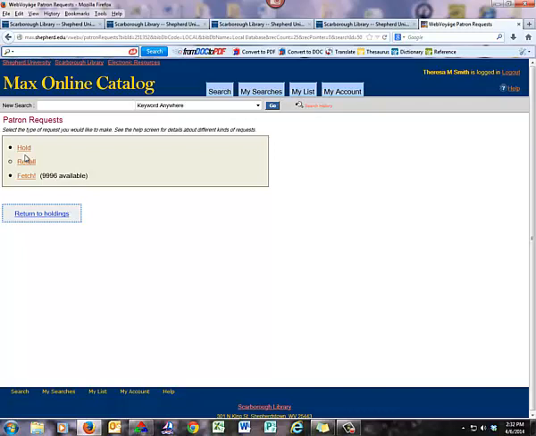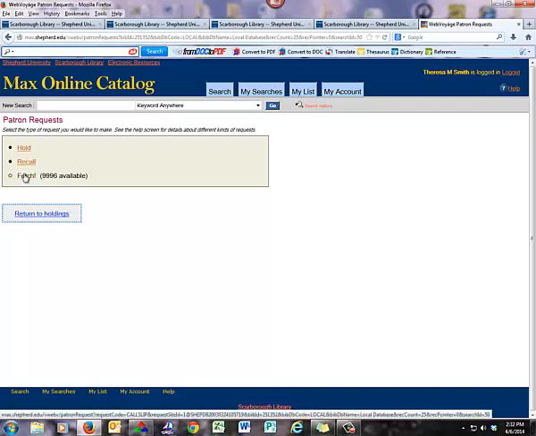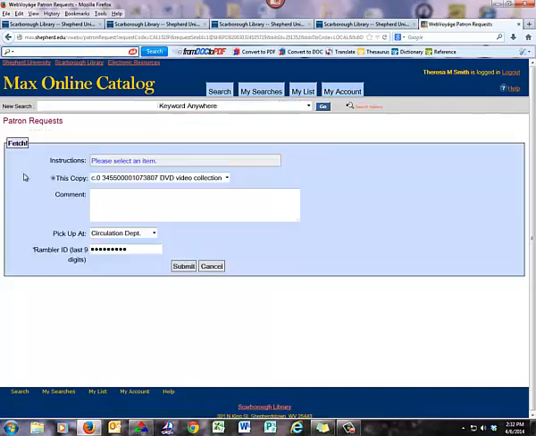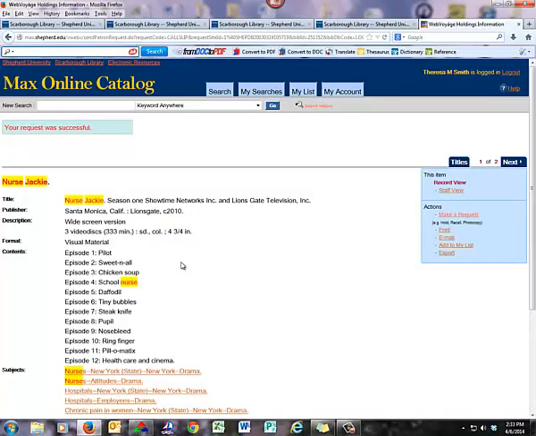So log in, and you can put a fetch on this item, which means that a library staff member will pull this item from the stacks for you, and you may pick it up either at the Circulation Department of Public Services or at the Martinsburg Center if you're a Martinsburg Center student. Enter the last 9 digits of your Rambler and click Submit, and then that item will be pulled for you by a staff member, and you will receive an email when it's available. It will be held for you for 3 days, so be sure to pick it up within that time.